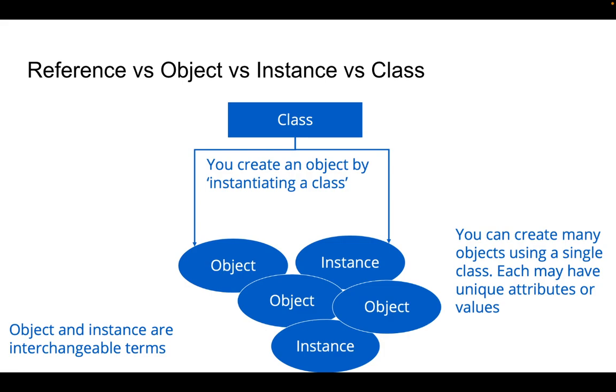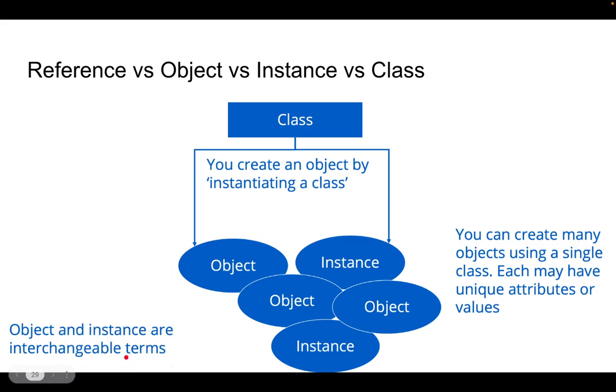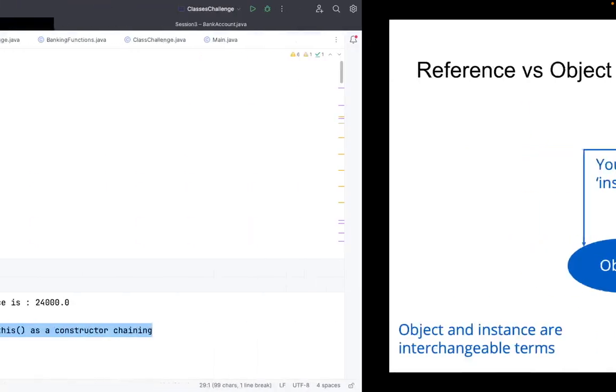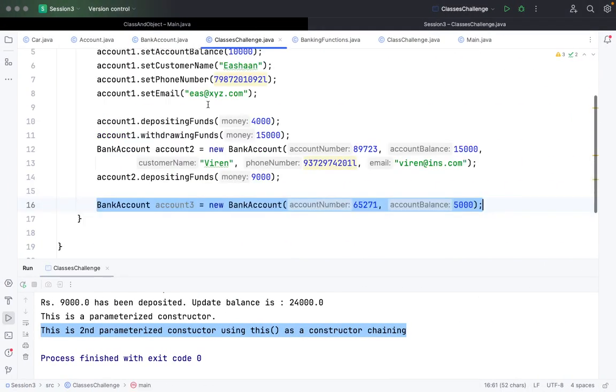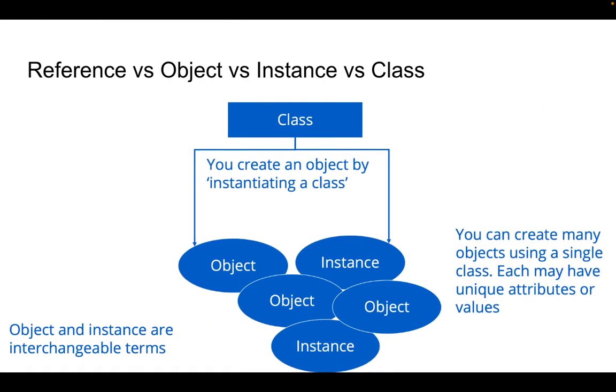Okay, so a class is a blueprint. From the class we say an object is created, right? So an object is basically instantiating a class. That's the word we use a lot, and object and instance are interchangeable terms. So it will be much clearer that our objects have their own different values, as we have seen with object 1, 2 and 3 in the classes challenge. We have defined them differently and they have their own set of data, right? So these are the instantiated classes. That's how the term has been used.